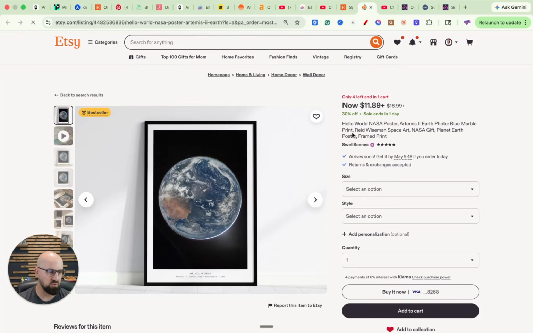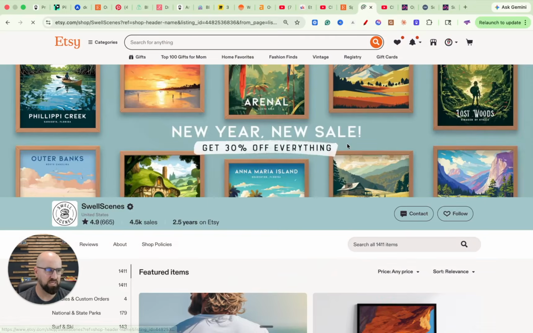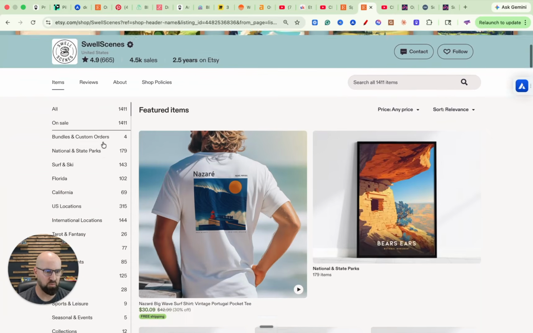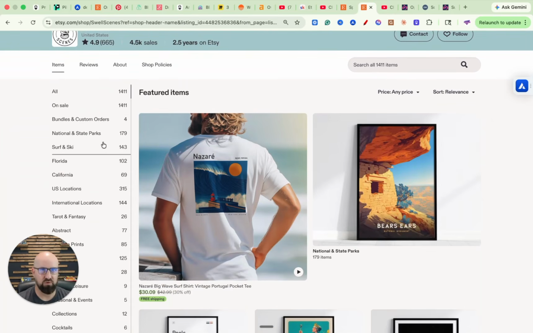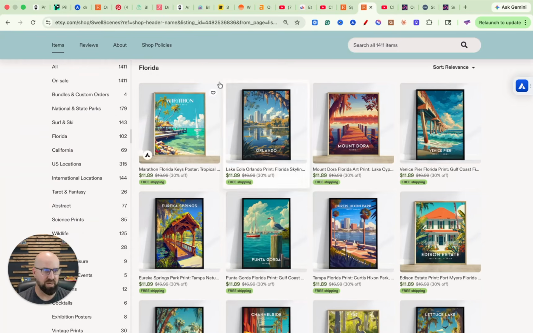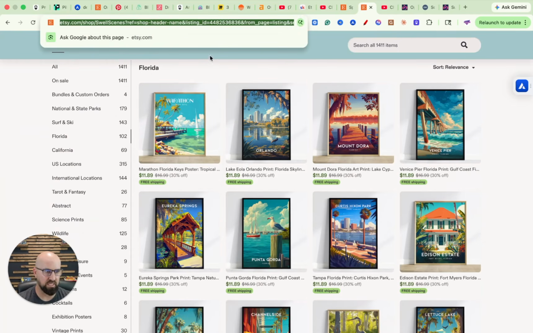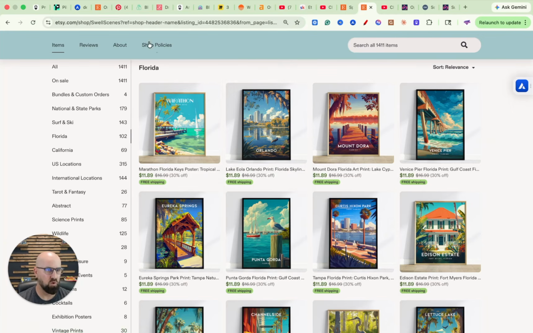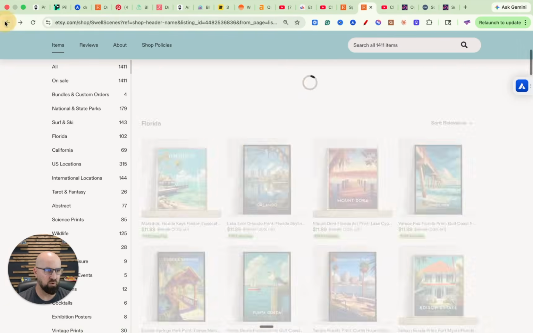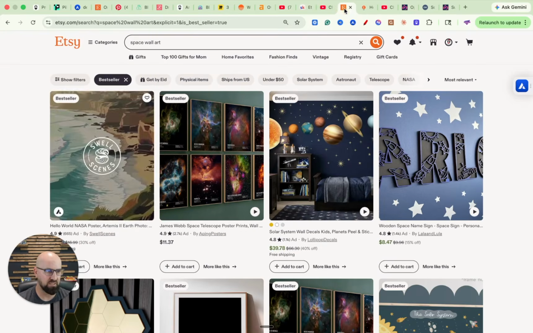So if I go into this shop, I could basically have it research what I've already done and release a new Florida design. So I could just copy and use this link, and basically I'm going to give this to Claude with the prompt that I'm going to show you here in just a minute, and then have it analyze all this stuff and create a new design based on this. Or you could do it based on what I'm going to show you, which is the best-selling designs.